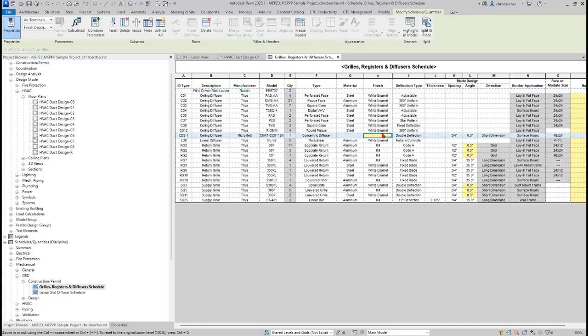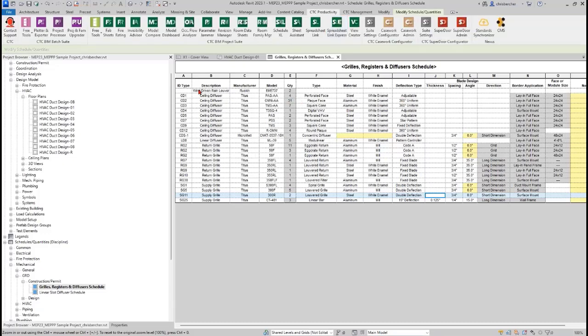diffuser. Some of these are editable, which means someone went through the process and started linking a few things up, but didn't do all of them, right? Like I can't touch thickness where I can on some of these other ones. So we're going to use Parameter Jammer to update some of these families here quick.